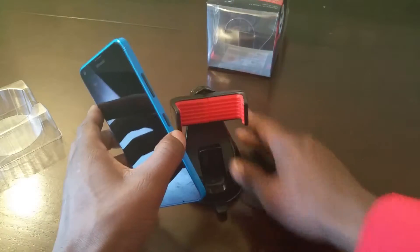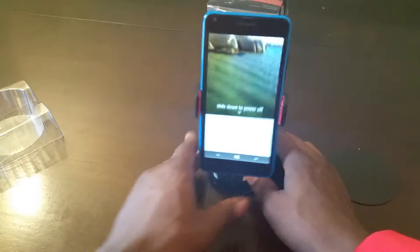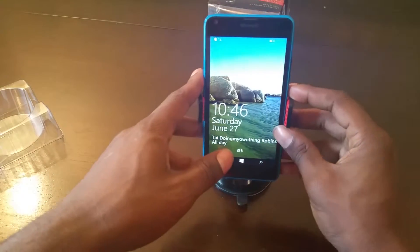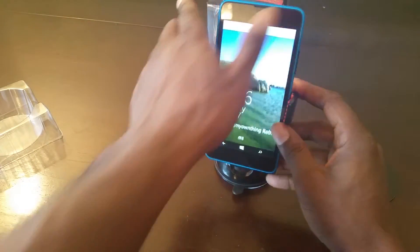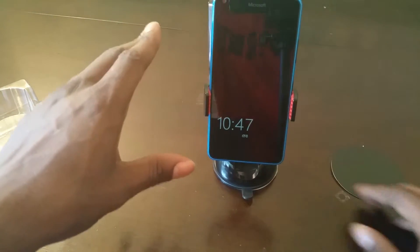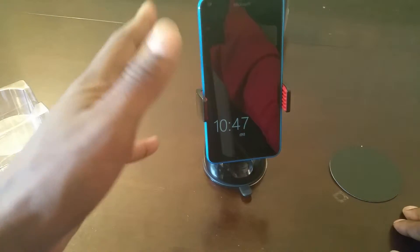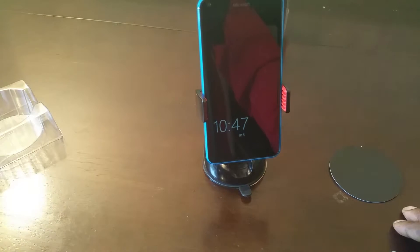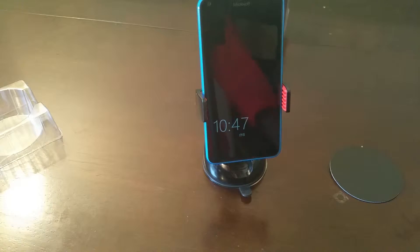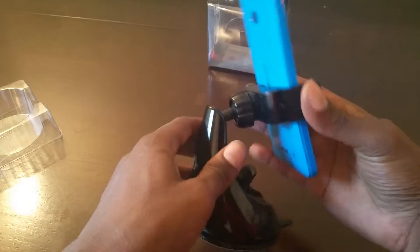Let's see how this looks. It's not really for me — I probably won't have this in my car. The reason I use this phone is because with the Nokia you have the glance feature, so when I'm asleep I can put this by my bed and use it basically as my alarm clock, sitting by my nightside. It holds in pretty good.